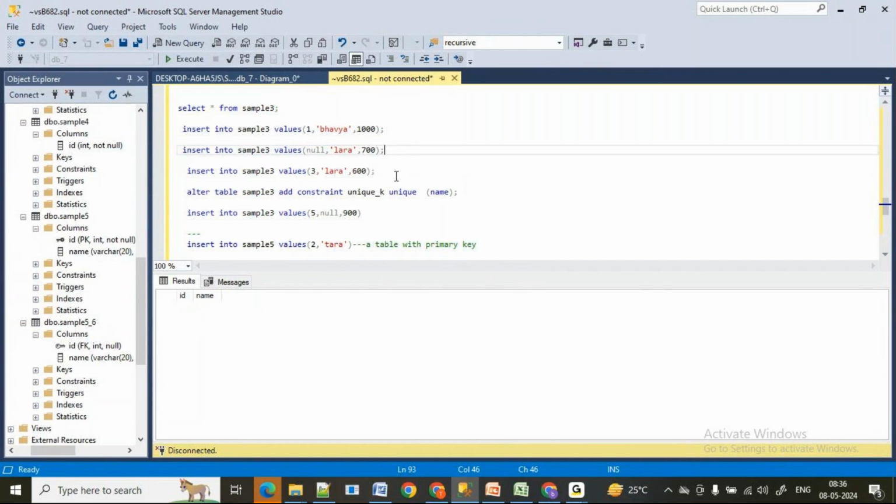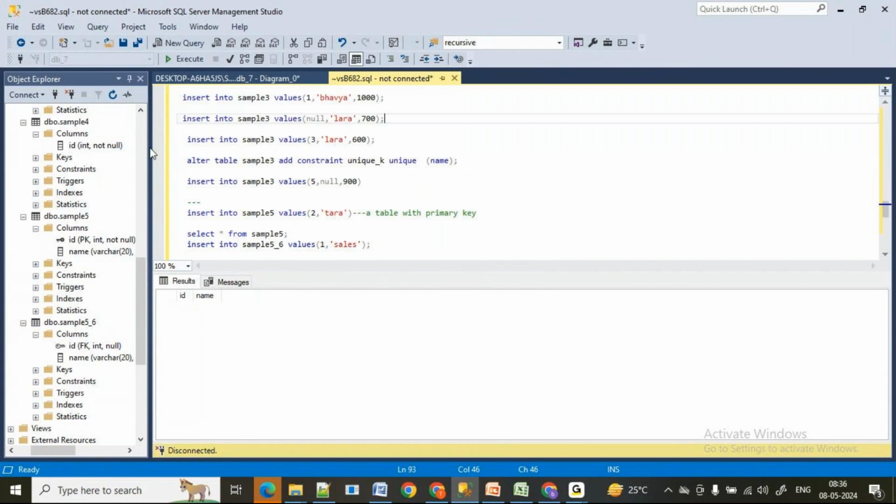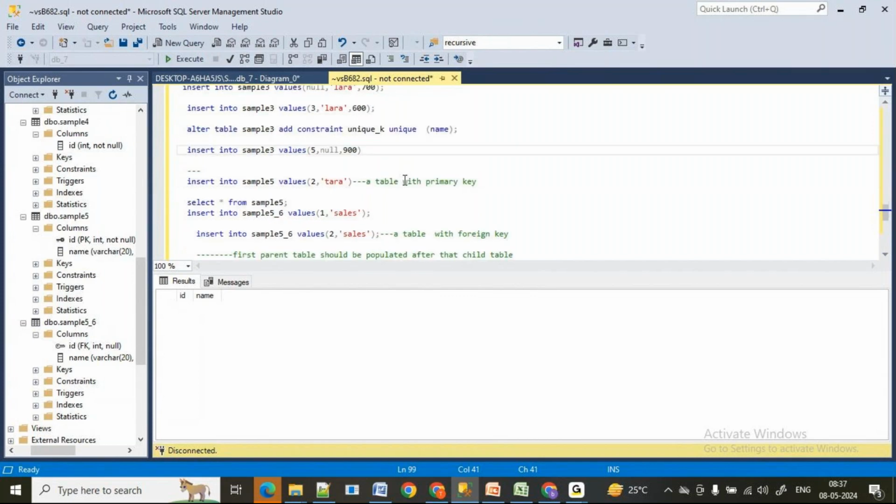With the primary key, it is not allowing nulls as well as duplicate values. We saw the same thing with the unique constraint also.